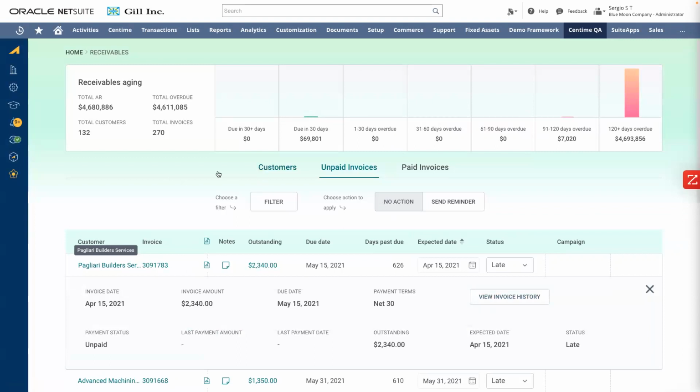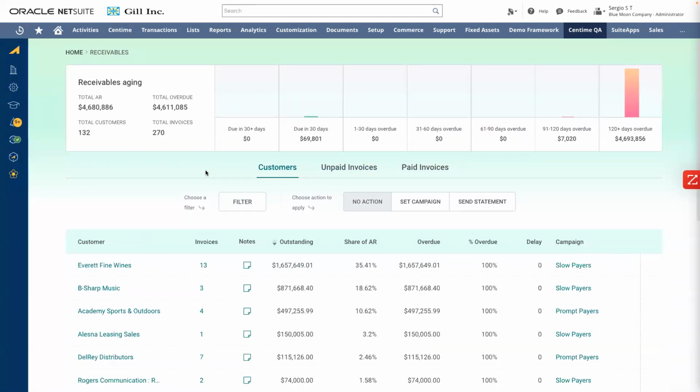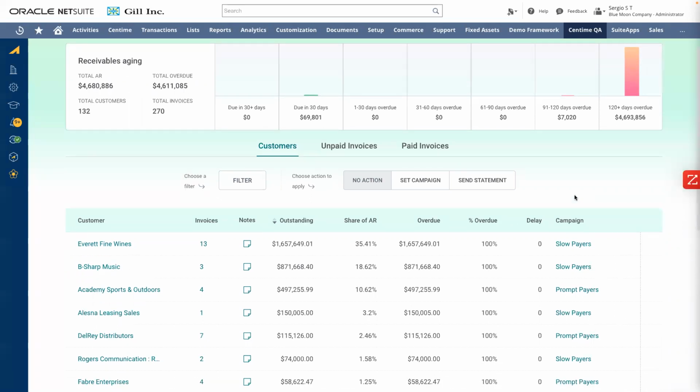The second aspect is going to be automation. So keeping everything centralized is a huge, important piece of understanding what's happening in any given customer account. But the biggest piece here with respect to accelerating collection speeds and making sure that our team and process is set in a very scalable manner is going to be through these automated collection reminders. So as you can see here, each customer is assigned to what we call a campaign, where you're able to create as many different campaigns as you want and can kind of think of them as a way to model out your perfect collection process through technology.